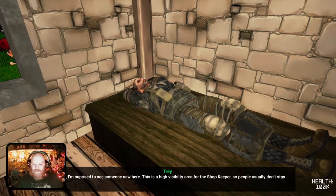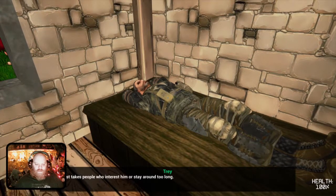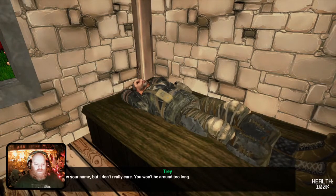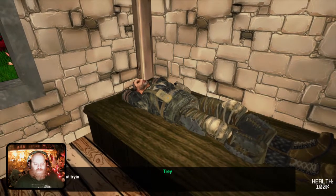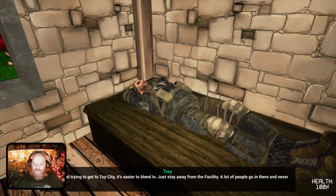High visibility area for the shopkeepers, people who don't stay too long. That, or he just takes people who interest him or stay around too long, okay? Don't really care, you won't be around too long. I recommend trying to get to Toy City. It's easier to blend in, just stay away from the facility. A lot of people go in there and never come out.